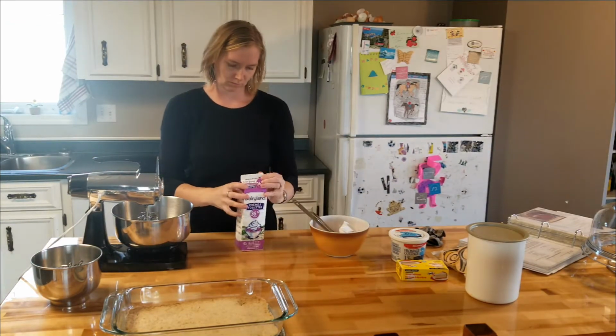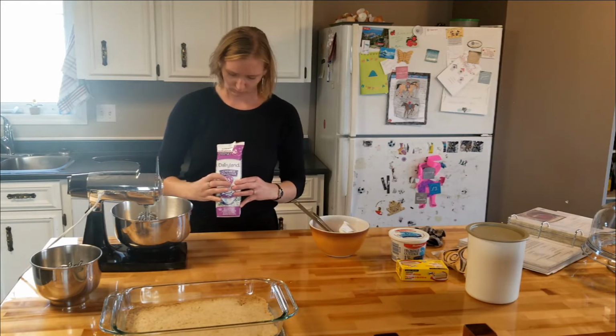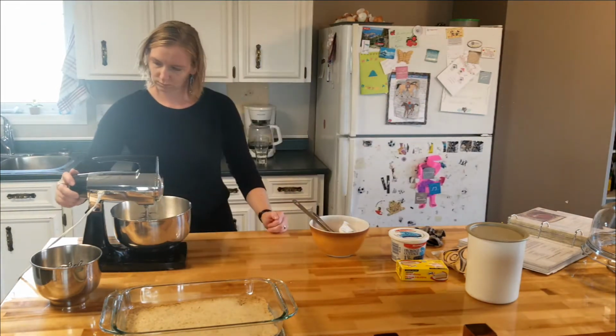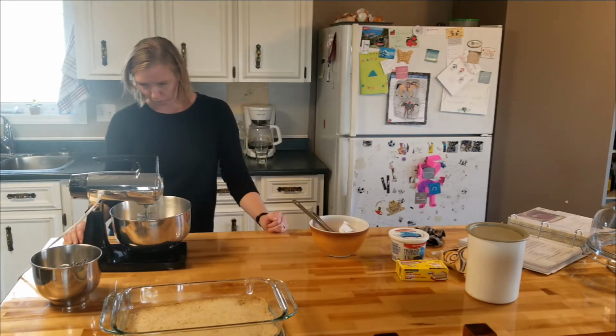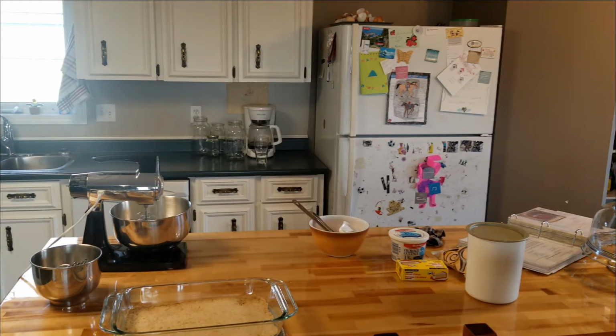So I don't have any Cool Whip on hand. I've kind of quit buying it anyways because I want the real thing. So I'm going to whip up some cream first, get some whipped cream going, and then I'll put aside most of it and just keep what I need in the bowl. In the meantime, I'm going to get everything else ready that I'll need.